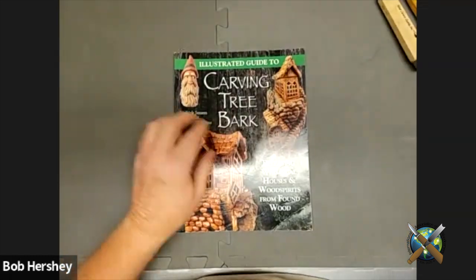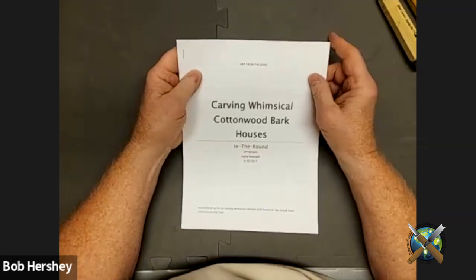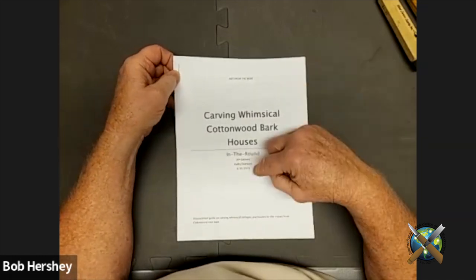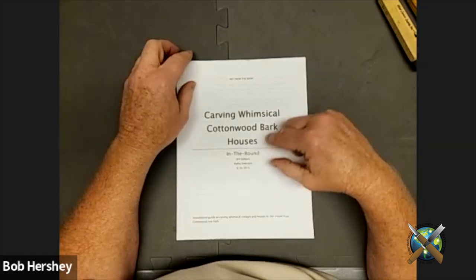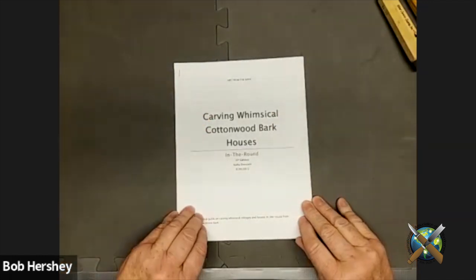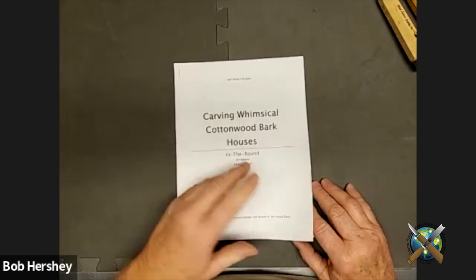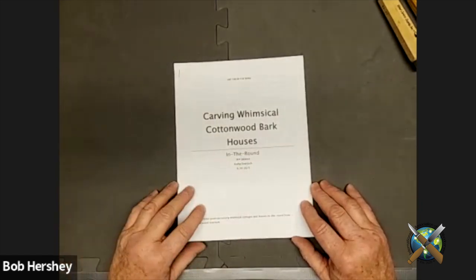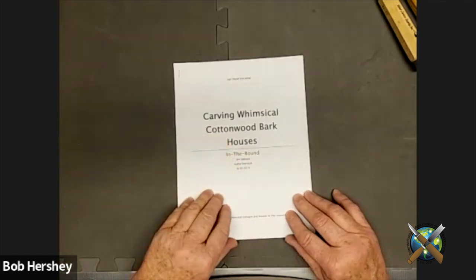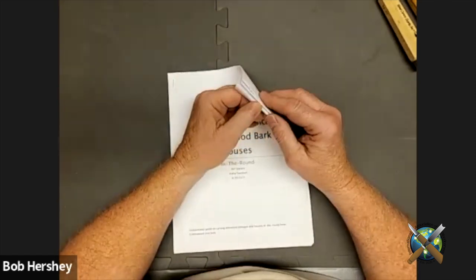Also, I have asked Kathy Overcash, if any of you know her, if it's all right if I use her information here, or share it, I should say. Kathy Overcash, if you don't know her, is an outstanding bark carver. Does a lot of really nice houses, and now she does mostly faces and things in bark. So if you want to learn more about the details of actually making the bricks, the windows, that type of thing, Rick's book and Kathy Overcash, on her website, she has this information, which I've printed out for my own use.